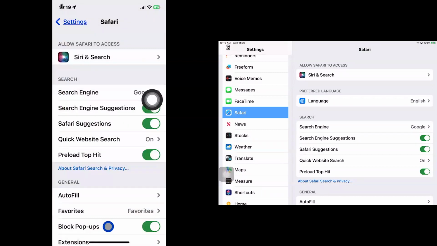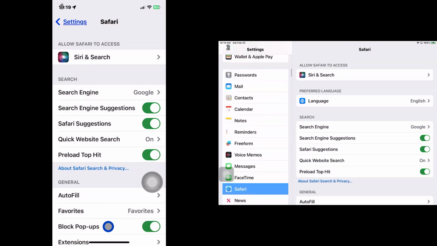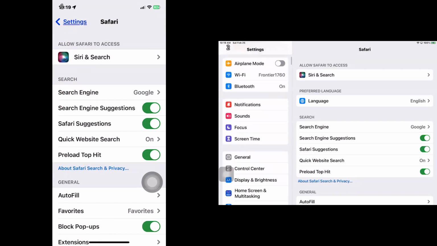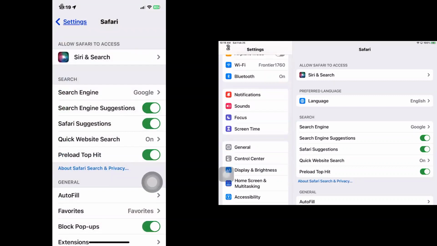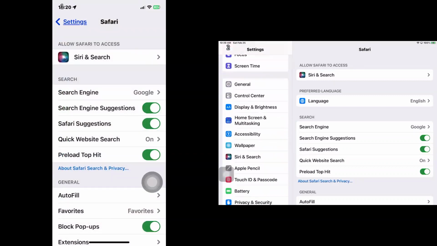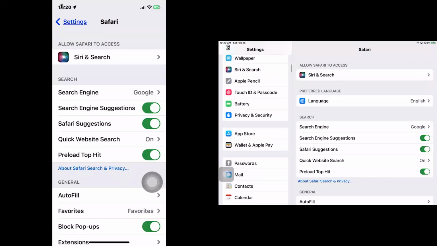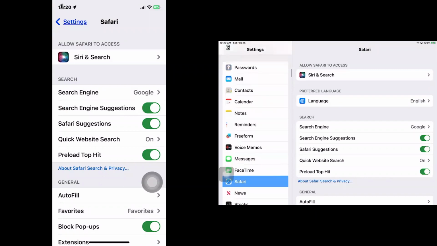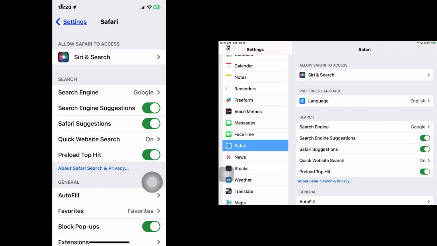Oh, I'm still looking for Safari. So where did you find it? I'm in settings, and then where do you go? Well, scroll down the list. There's groups there, right? The group at the top has your name. The next group has airplane mode. The next group has notifications. The next group starts with general. And you have the Apple Store, and then you have a group that starts with passwords. And it's in that group, quite a ways, about in the middle of that group. It's a big group.